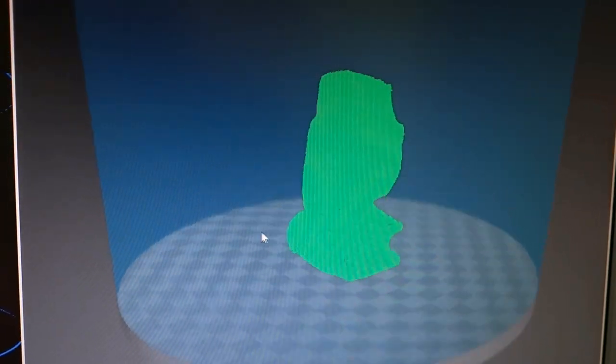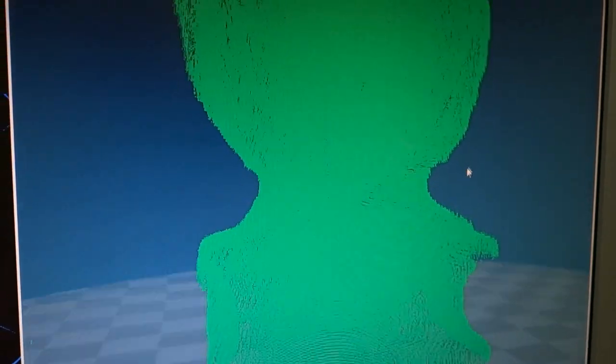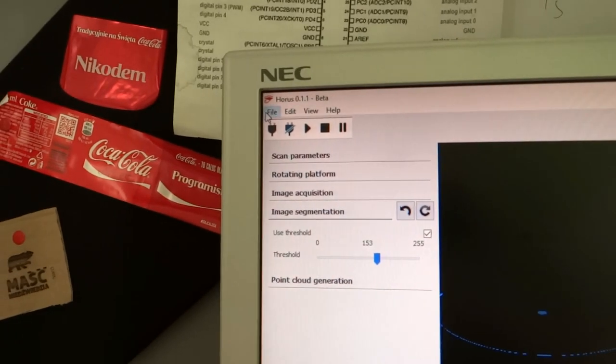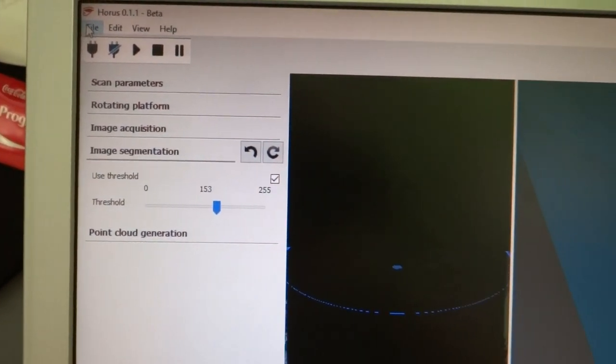After scanning, you should see something like this. This is cloud of points. We have to make a mesh from it. Save by clicking File, Save Model, give it a name and click Save.